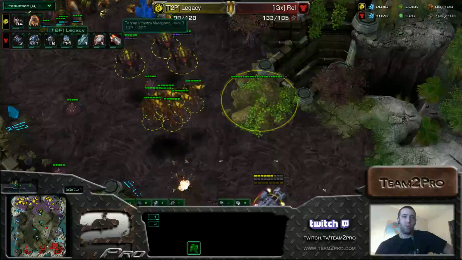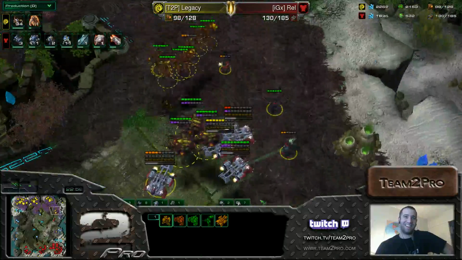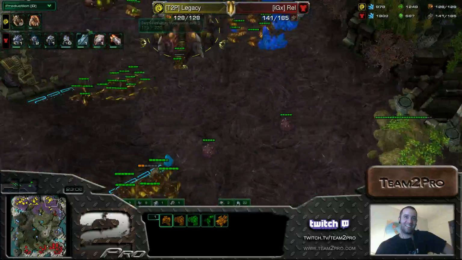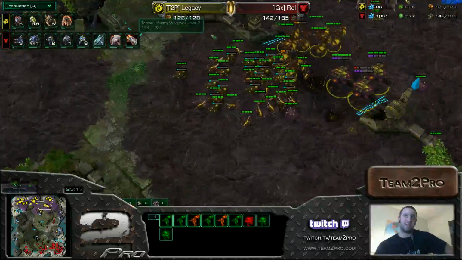Ooh, that was... If he comes in with the Mutas here and cleans all this up. Now, let me say what just happened there. All of his Marines were in the red, right? And then the Banelings hit them, and his own mine hit at the same time, and it just made everything disappear. So that was a lucky break for our Zerg. Thank God. But he lost his fourth though.